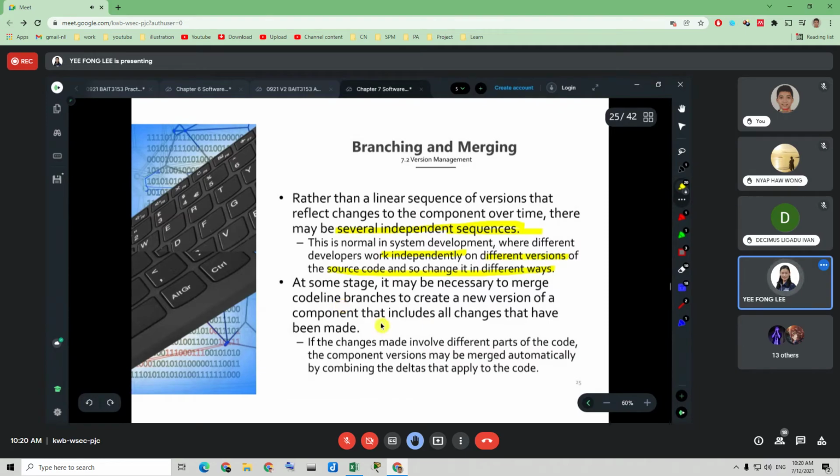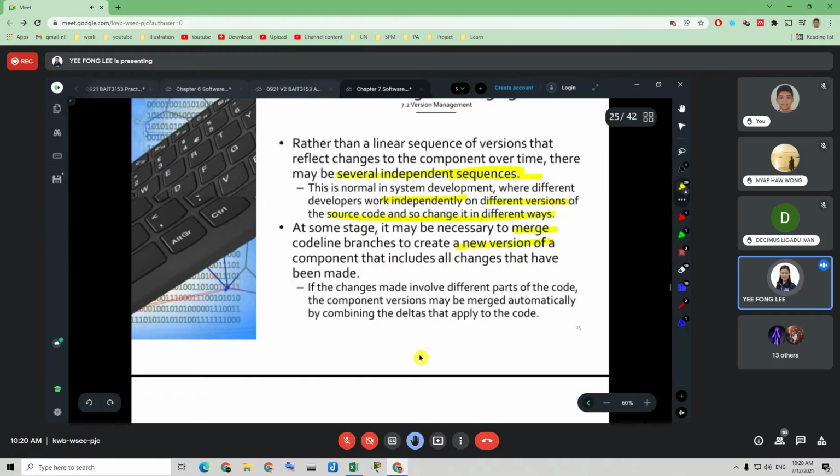At some stage, it may be necessary to merge the branches to create a new version that includes all changes. If the changes involve different parts, the component versions may be merged automatically. So it's about branching and merging.